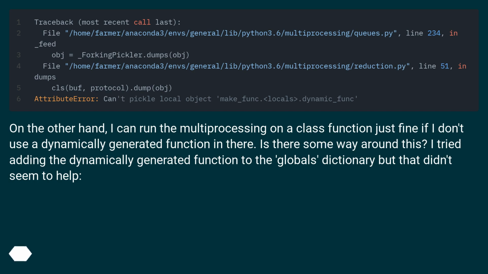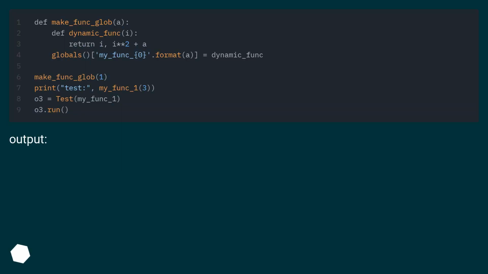I tried adding the dynamically generated function to the globals dictionary, but that didn't seem to help. Output.